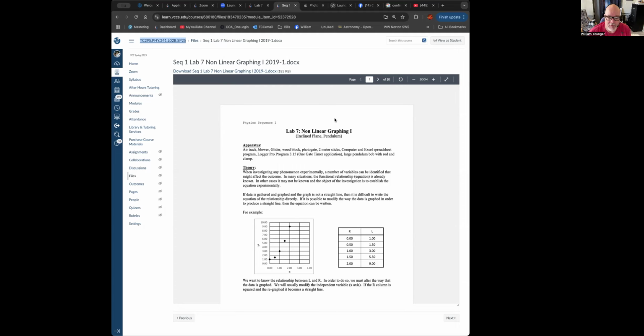Remember, in our lab setting, you normally download the document and then you fill it in. If you fill it in with electronic type, you need to make sure you change the font color to something other than black so that I can easily see what you've put in versus what was already in the lab. Of course, any handwritten stuff, you can write it right on there, no big deal. Or you can take photographs of handwritten stuff and insert those.